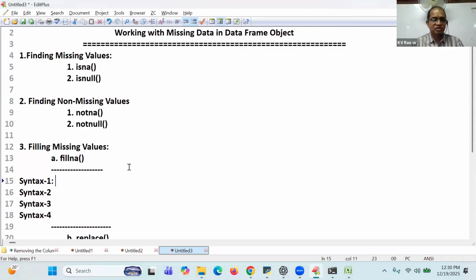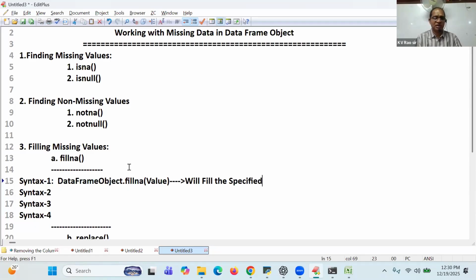fillna. So df dot, that is nothing but the data frame object dot fillna of value. It will fill the specified value.